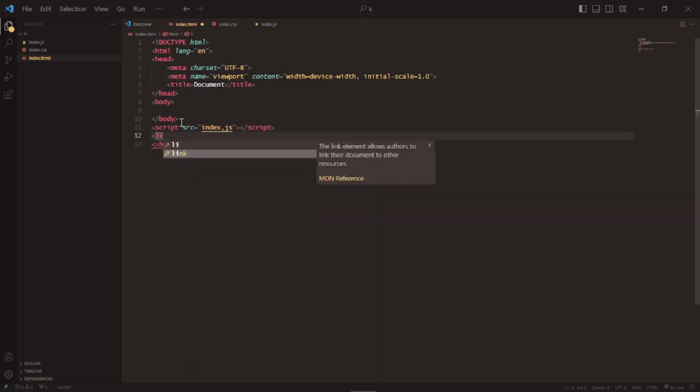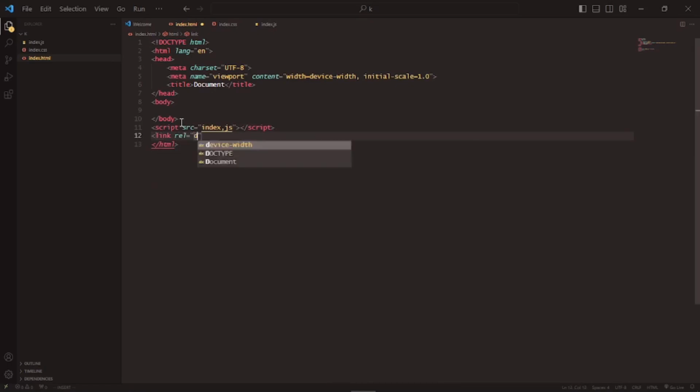And then link to the CSS. href, not src. What is wrong with you, Habib? So, wait a minute. This is meant to be stylesheet, not style chat.